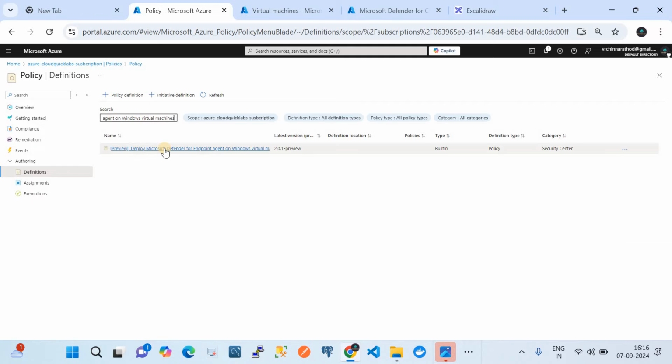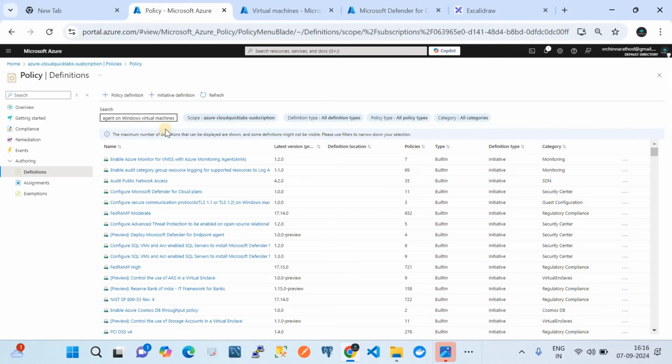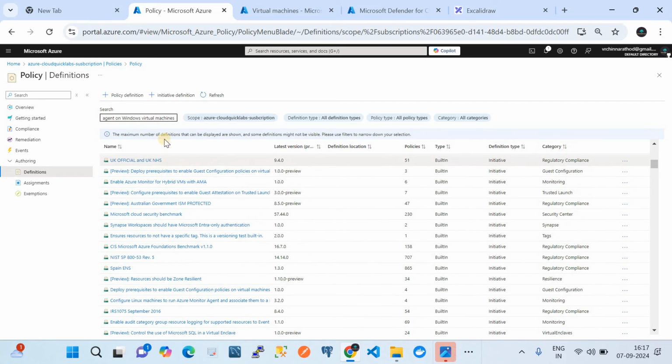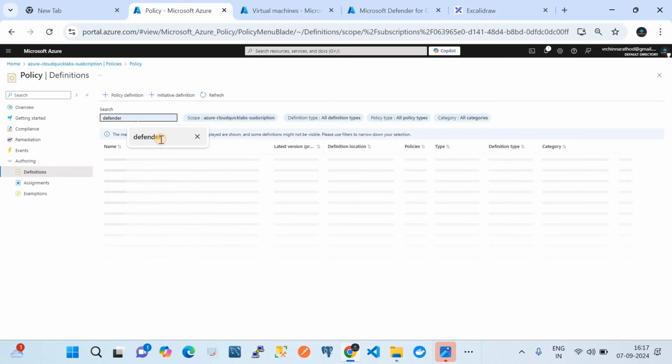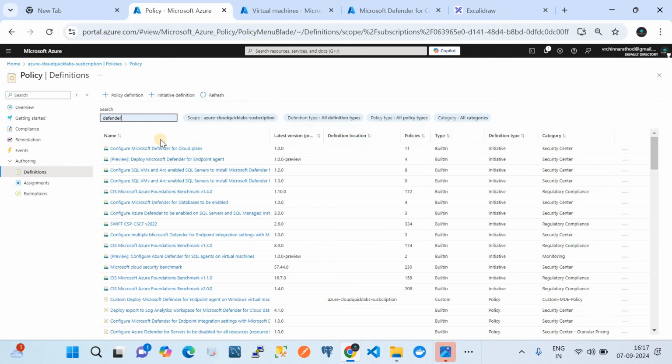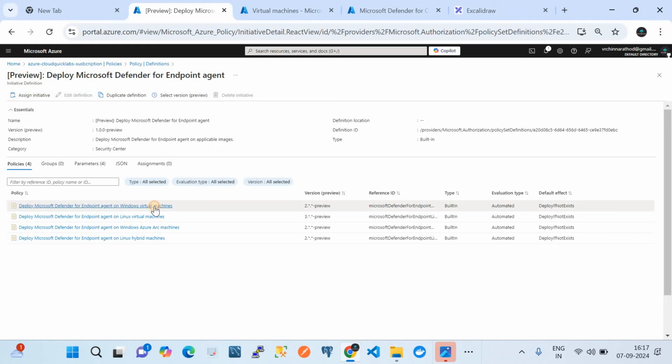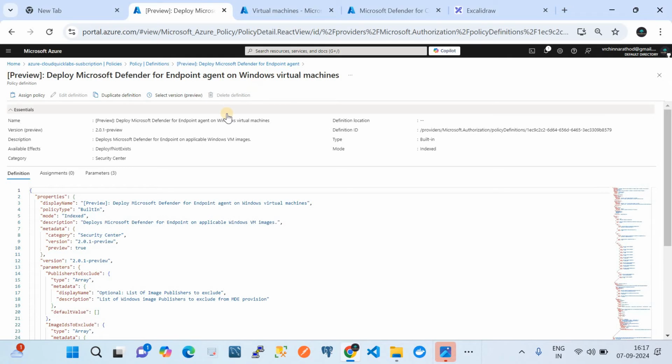I will create a clone of this particular policy by going to this particular definition. Let me search for that policy again, or just go by Defender. Because this console is very slow, I will go another way that I have shown you already. We go to this particular initiative, and within this we go to this particular policy, right? You can search directly from the search bar, or you can do it like this.